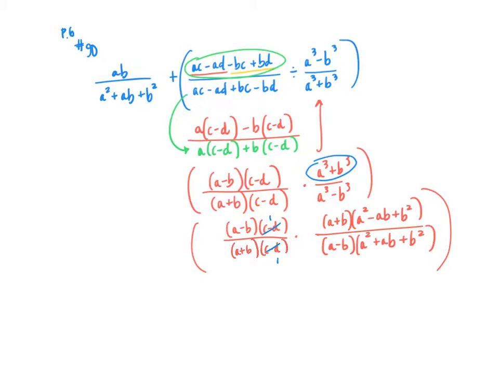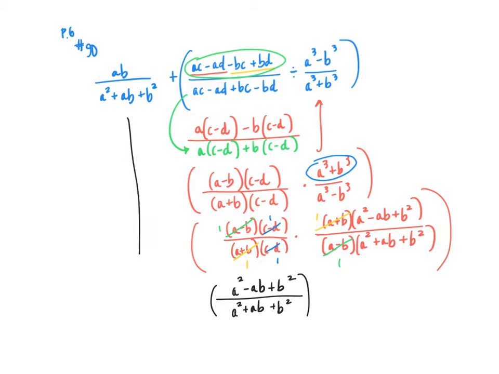Now, if I'm simplifying this parentheses, I notice right here I have an A minus B over A minus B, so that's canceling to 1, simplifying to 1. And then I also have an A plus B over an A plus B. So then what's left in that parentheses, I'm just going to write this out, is A squared minus AB plus B squared all over A squared plus AB plus B squared. And that's, of course, a trinomial.